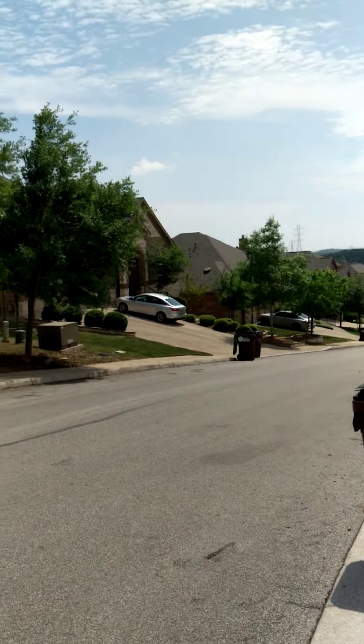Immediately upon entering, we have a two-story, almost two-story entryway with an arched opening. And to the left, we have an office. Looks like 12-foot ceilings in here. The walls are a grayish-blue color. My phone is picking up the ceiling as being a lot more yellow than it is — it's actually very gray. It's a nice, cool color palette.